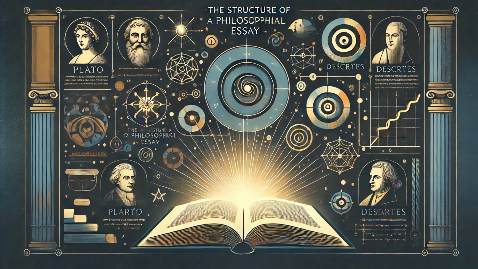Okay, that is encouraging. But let's be honest, even with the best roadmap, you can still get lost. What else does the chapter offer to help us avoid that? Well, it reminds us that we're writing for a specific audience, our professor, who probably knows a lot more about philosophy than we do. Right. And that can feel a little intimidating. But the chapter actually frames this as an opportunity. An opportunity? Really? How? Because you're not trying to teach them something new. You're trying to show them you understand, that you can explain the ideas clearly, that you can build a solid argument. So it's more about demonstrating my thinking process than trying to blow their mind with my brilliance.